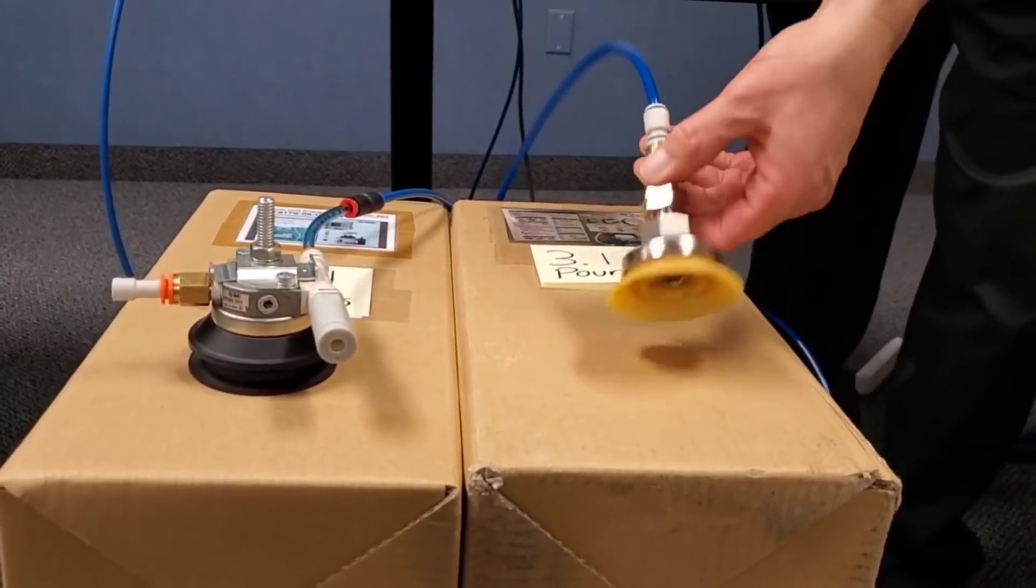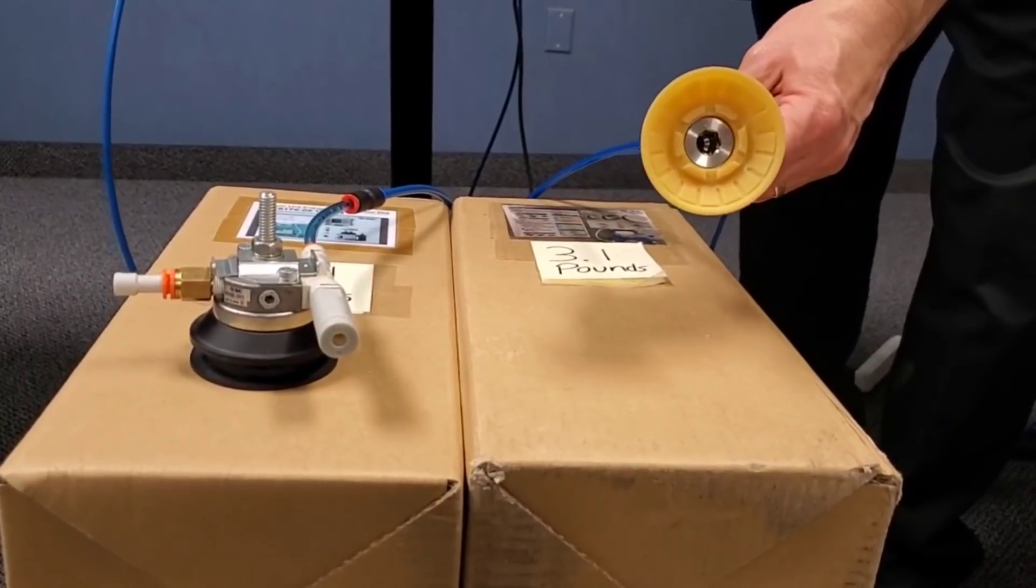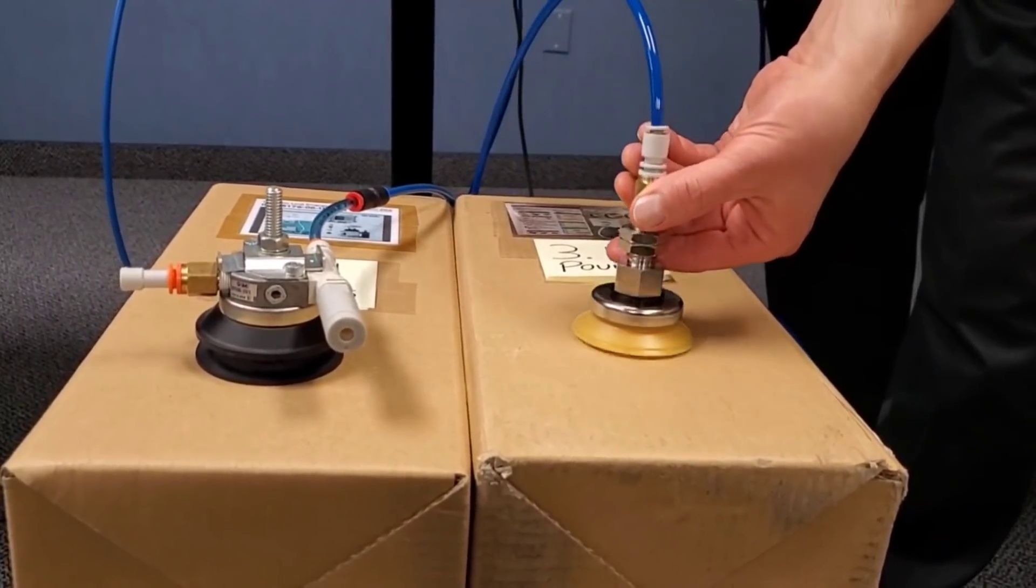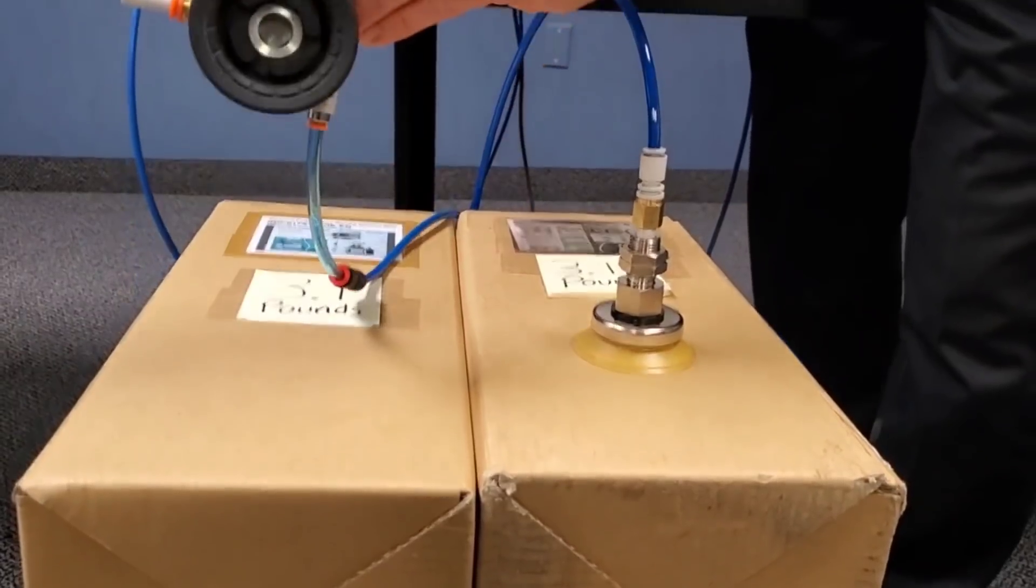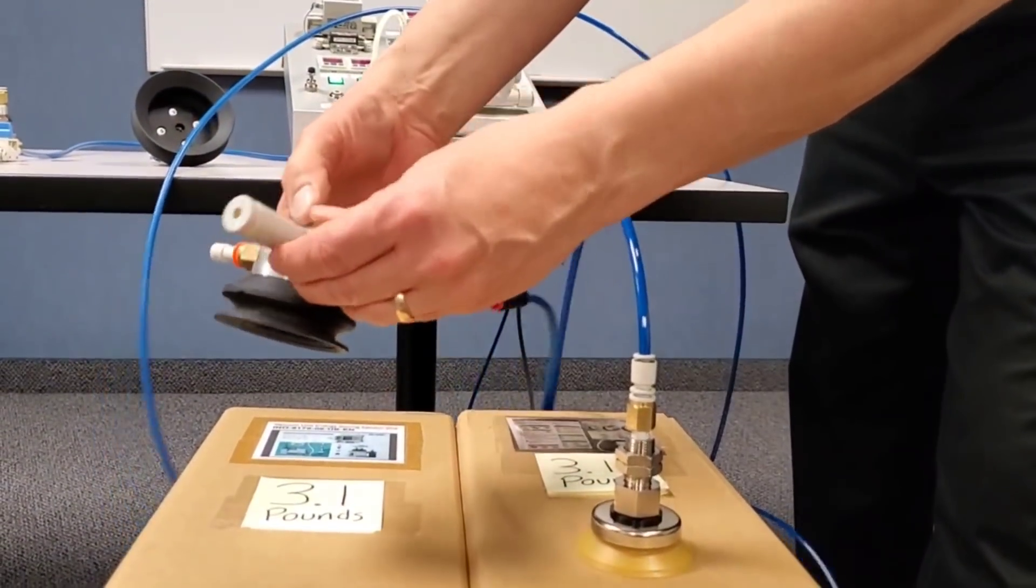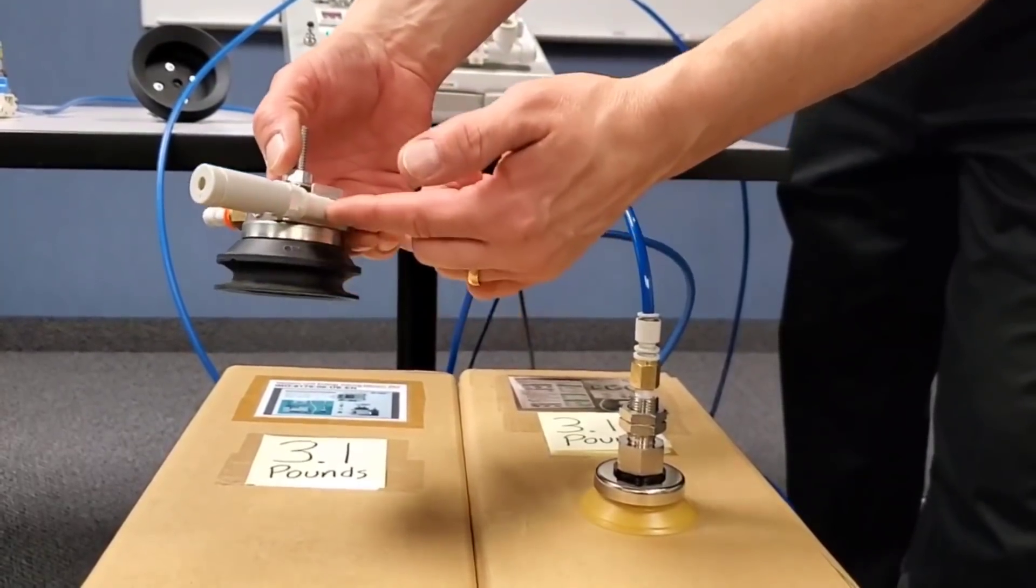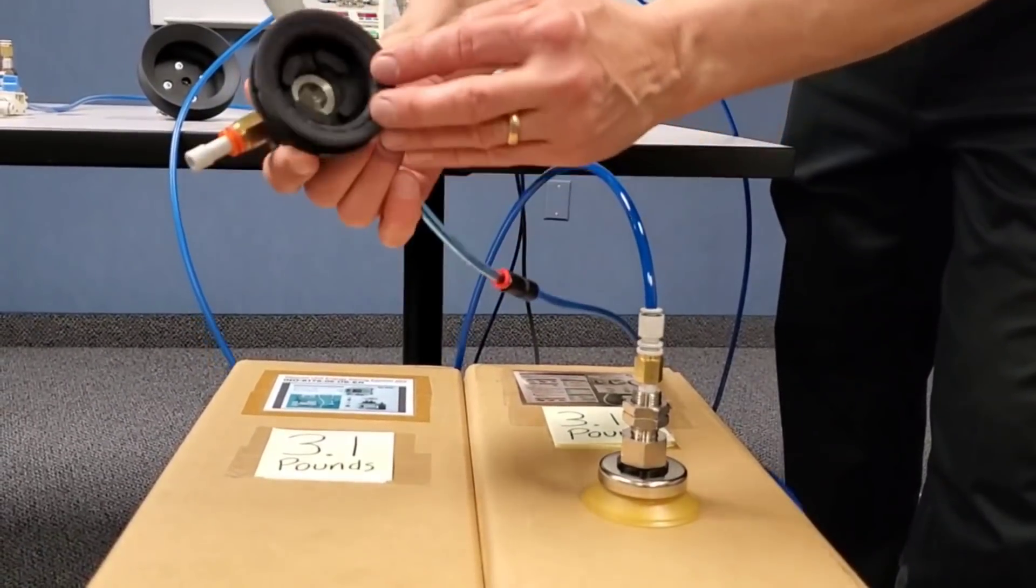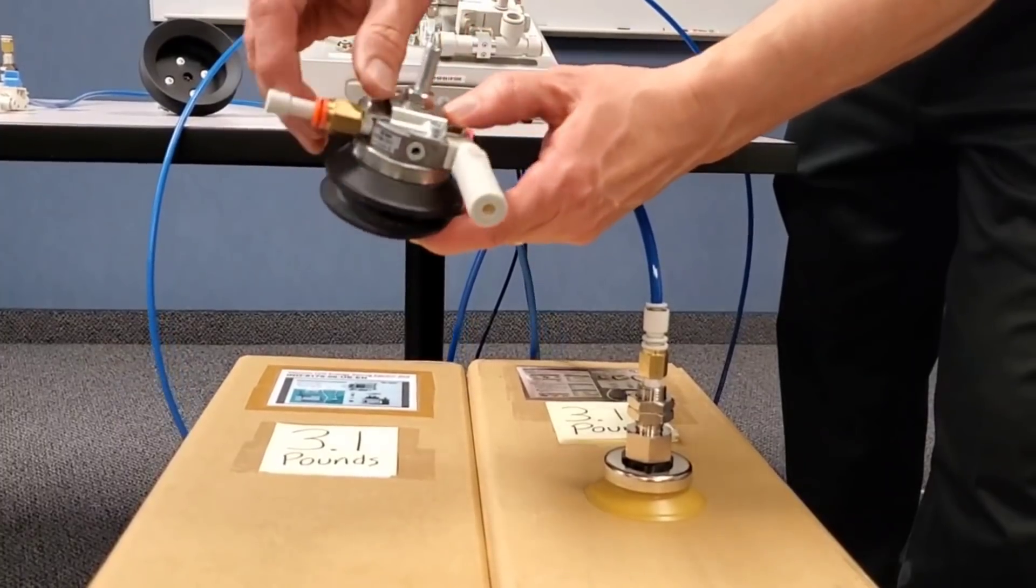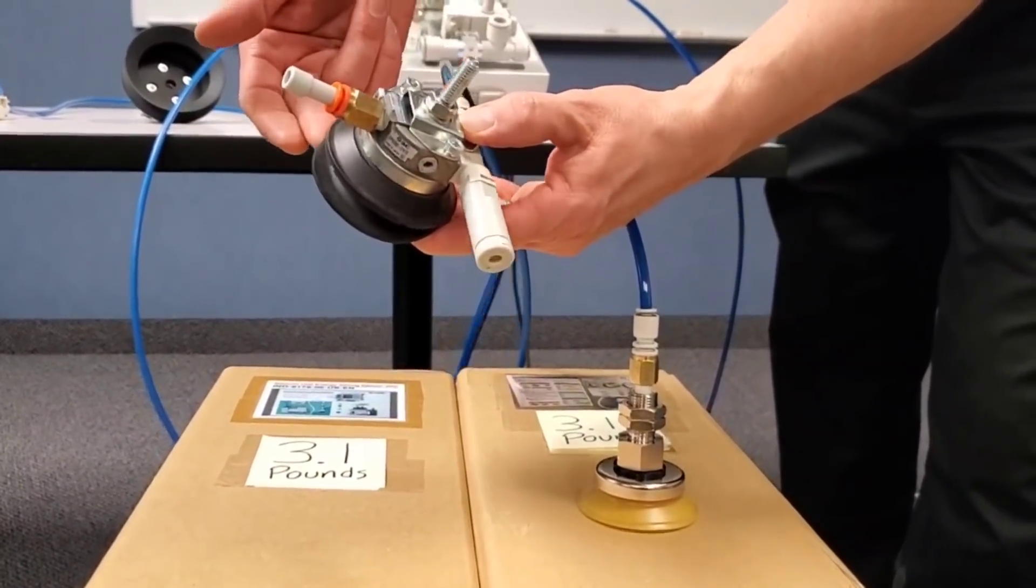Here we have the ZP-3E flat, 63 diameter. Here we have a ZHP with an integral vacuum ejector or venturi right at the cup. It's a modular design, very easy to disassemble if the cup needs to be changed.